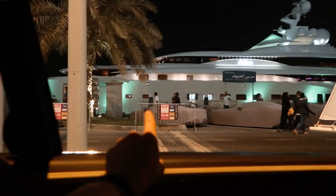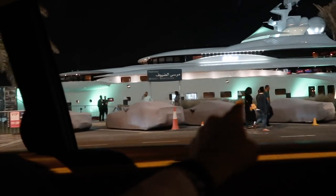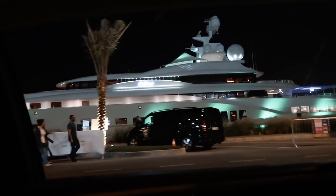Wait, repeat that. What do we have? LaFerrari. TDF. Speciale Aperta. And that's his boat behind it. Yep. Oh, he's winning at life.